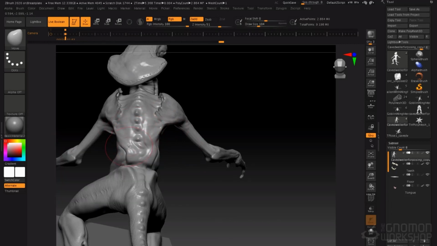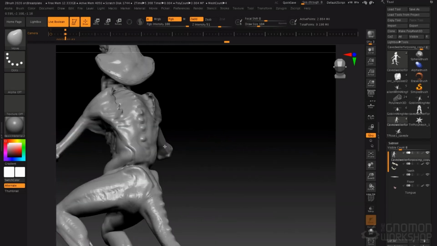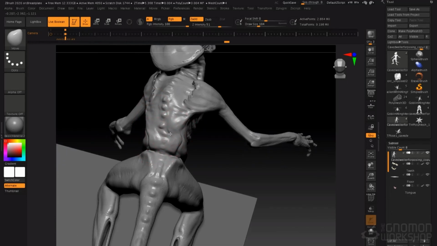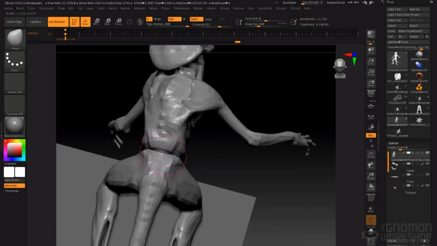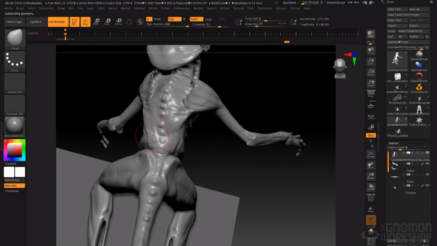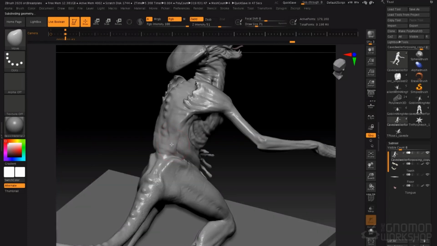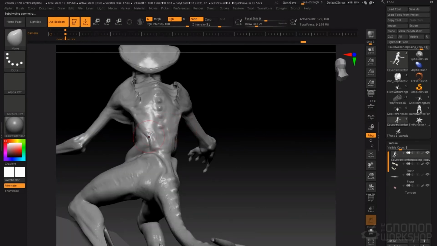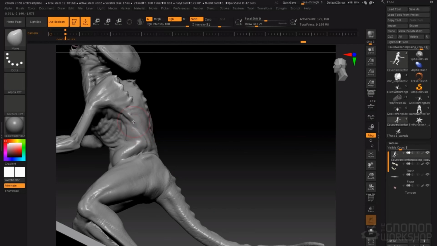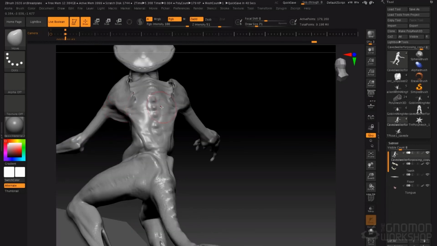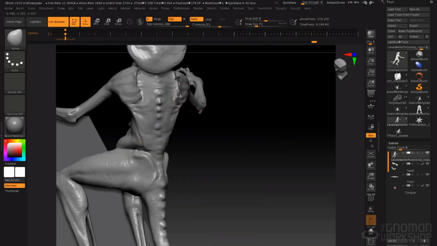Also remember that you will always need to come back in and do some re-sculpting once you've posed something. So I'll step down my subdivision levels, going with my clay tubes brush, and I'll just try and correct any sort of deformed or strange areas. I'll often smooth from the lower subdivision level and then step back up, and that helps soften out some of the deformations. And I just want to be really aware of how the muscles and bones are interacting and changing shape over the course of this pose, and then follow suit.